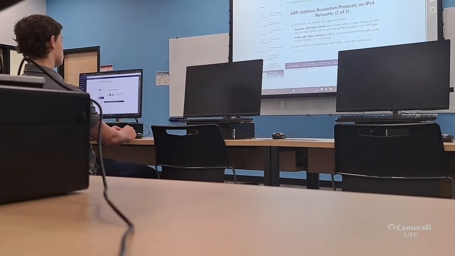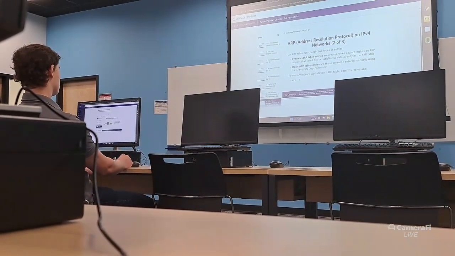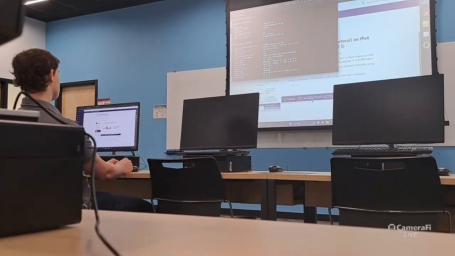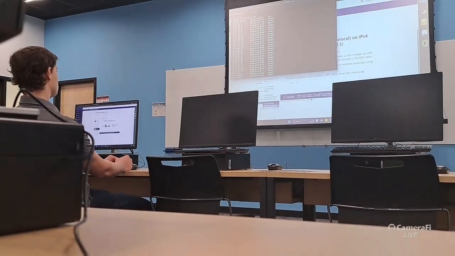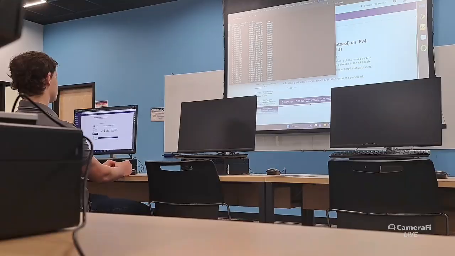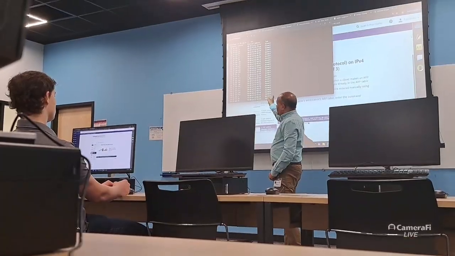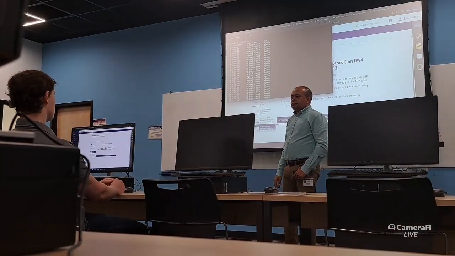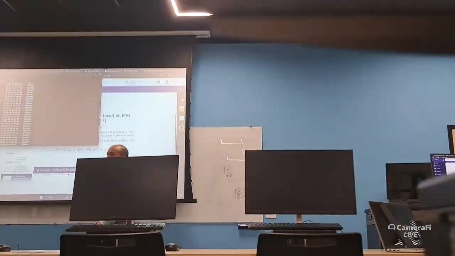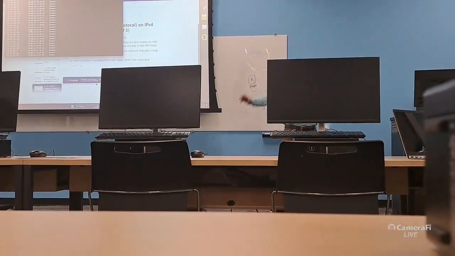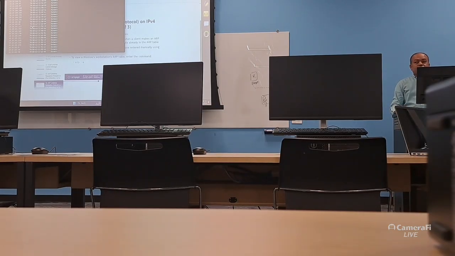So ARP is used for this, and you can check the ARP data with the command arp -a. It is a very simple command, and you can see the IP to MAC mapping. See that? This computer has various other computers' IP and MAC addresses. That's your ARP. You can also check on your computers and laptops what information they have. It may be the same, it may be different.